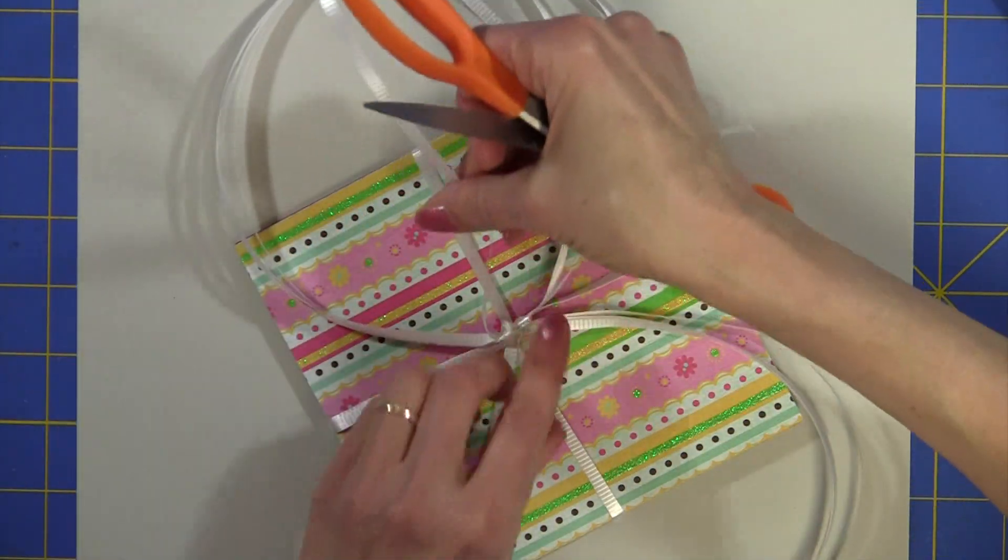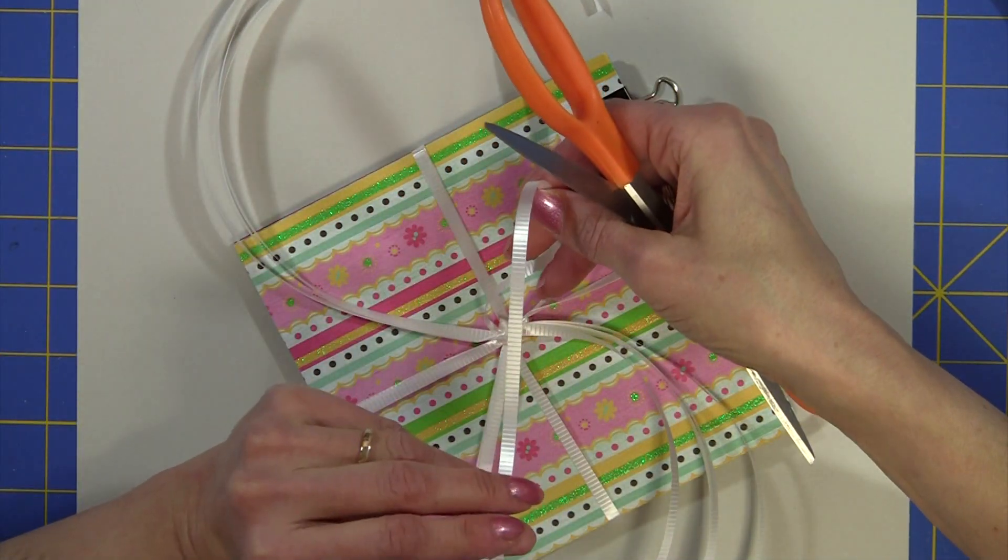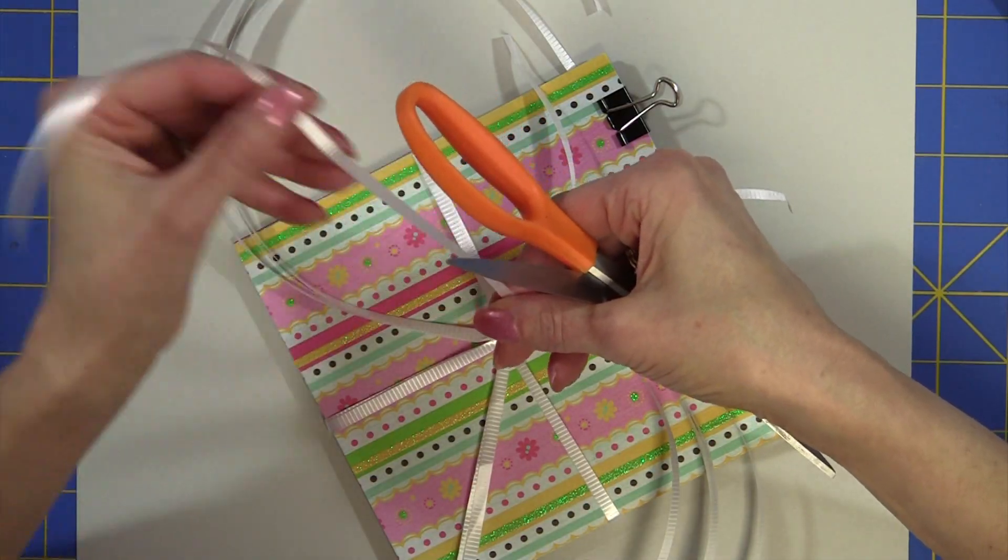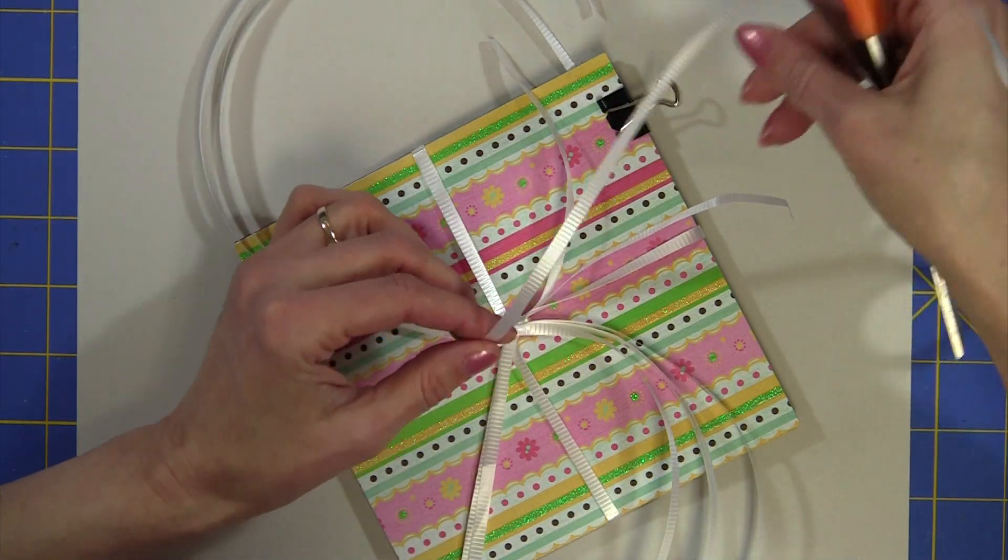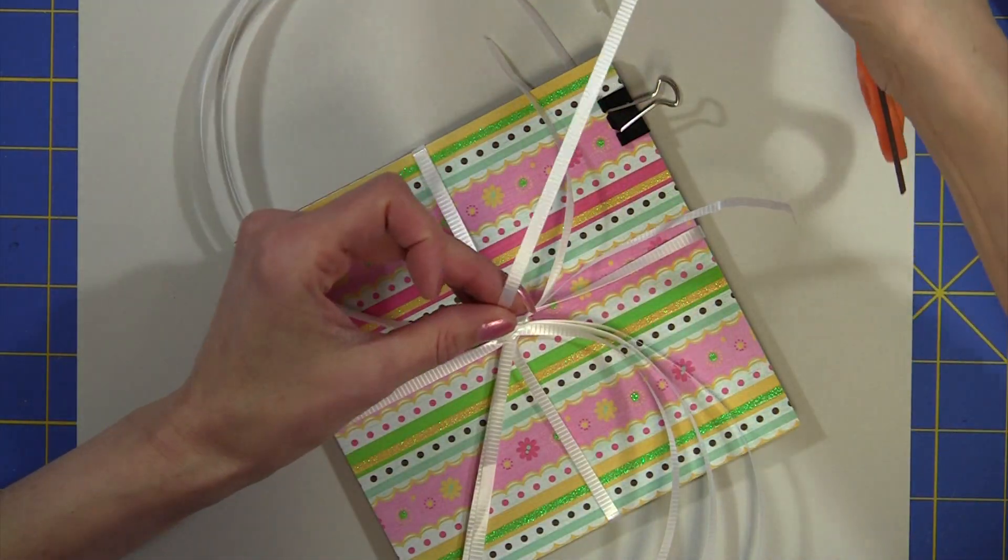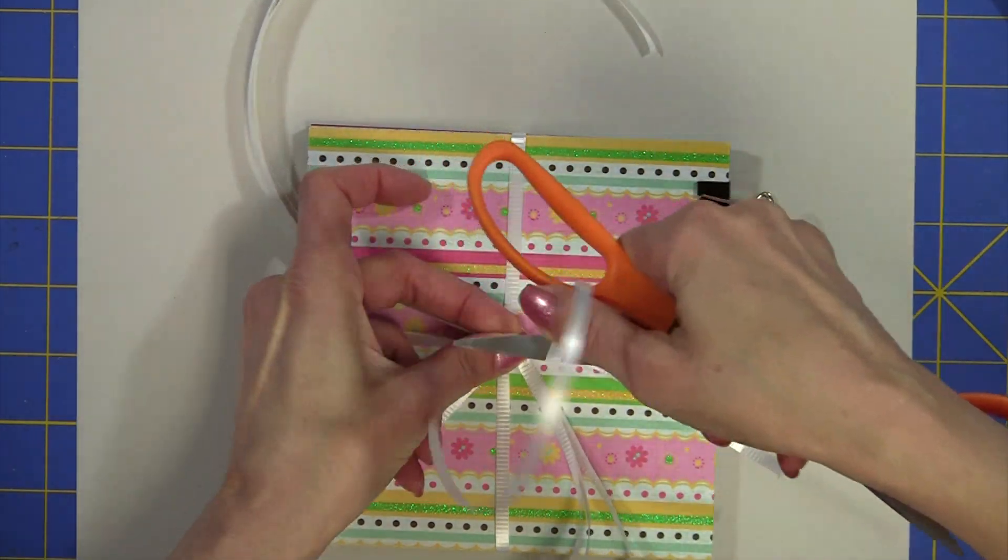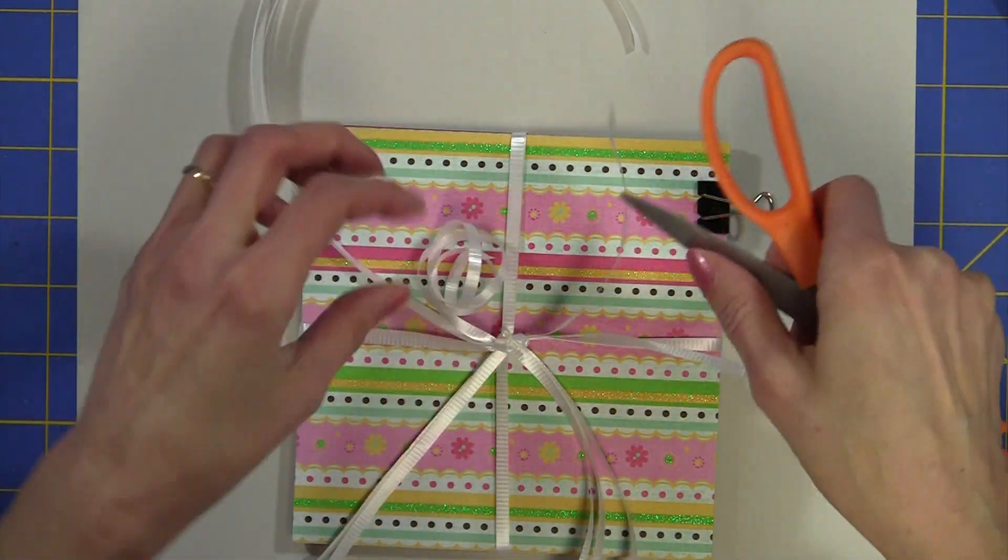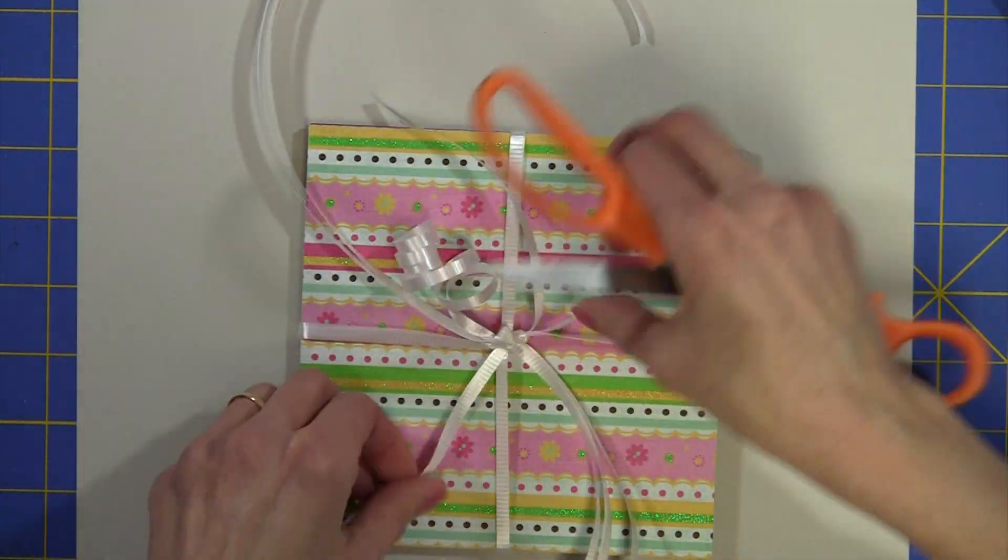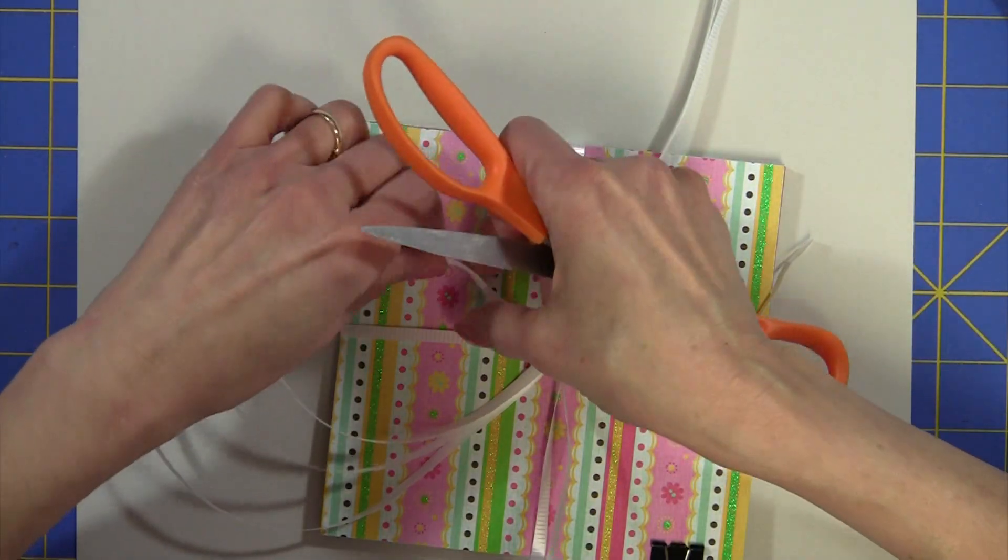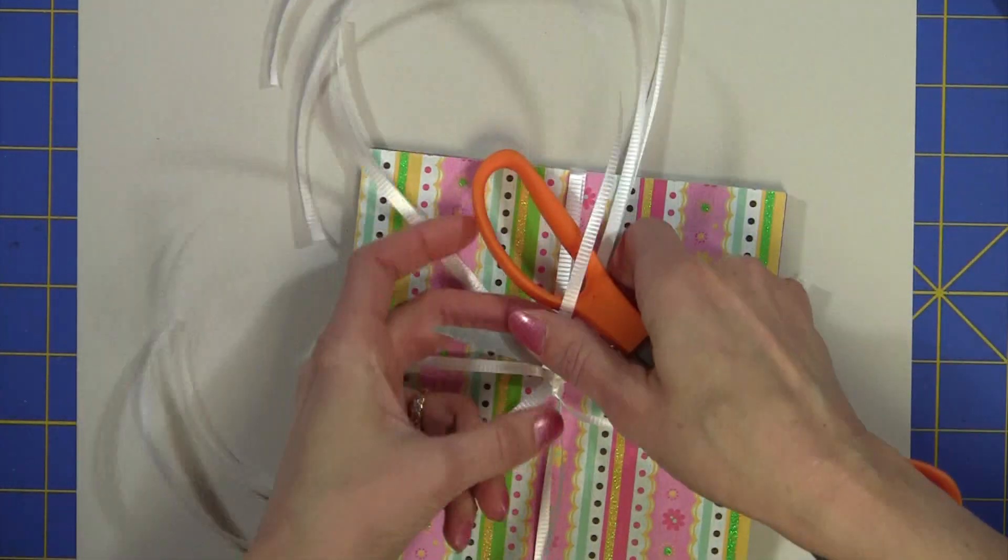And then I will take my scissors and the one thing I do want to mention is you can actually use curling ribbon you can curl it on either side. Sometimes you'll get a tighter curl curling one way sometimes you get a looser curl if you go the opposite direction but what you're supposed to do is curl on the flat side of the curling ribbon. All I do is I just bring my scissors really down close and then just go ahead and curl. That one I didn't get quite as tight as I liked so I'll go back and curl it.